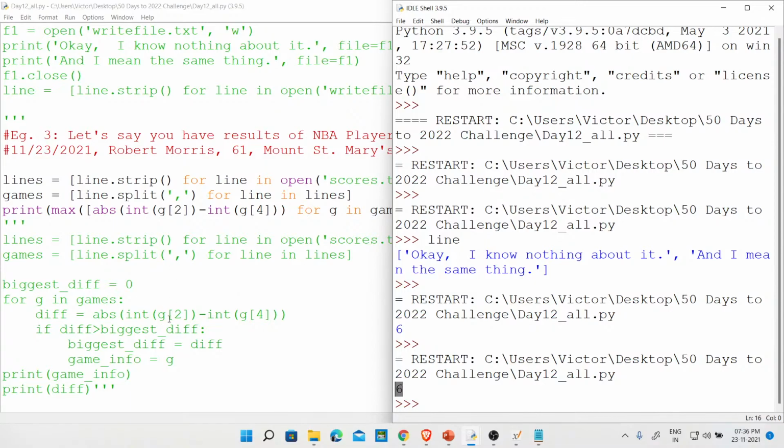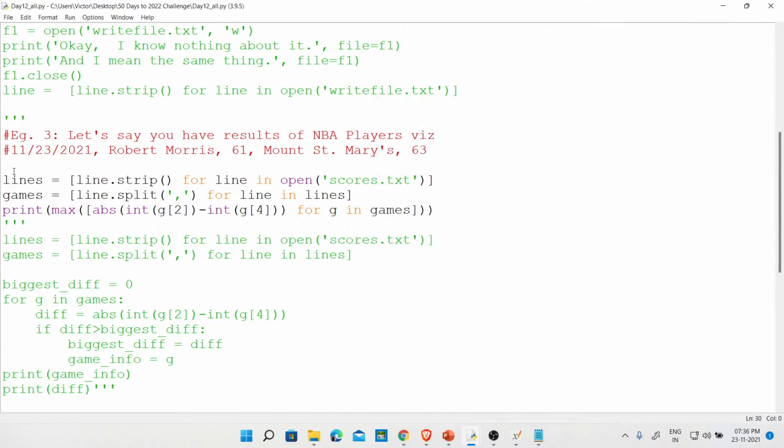Another thing you might do is extend this so that you can find the biggest margin, and which team that was. We want to print the entire team and then the biggest margin. That was why I tried extending this. So comment this out, close that, and then fine.